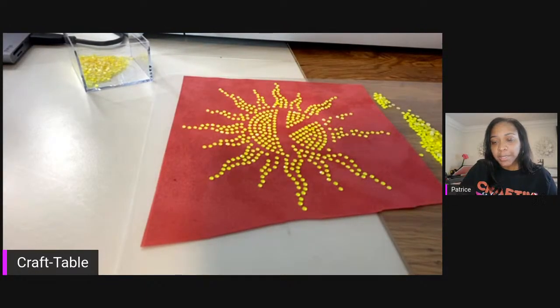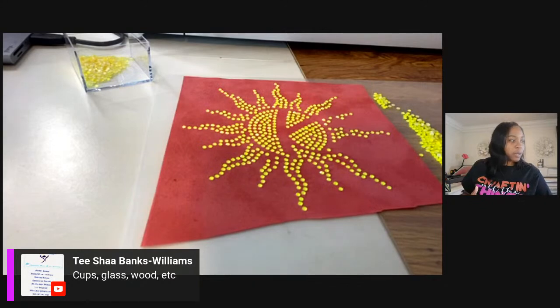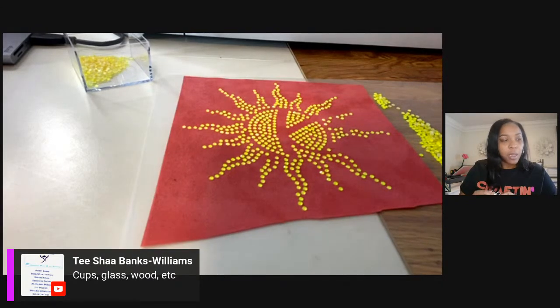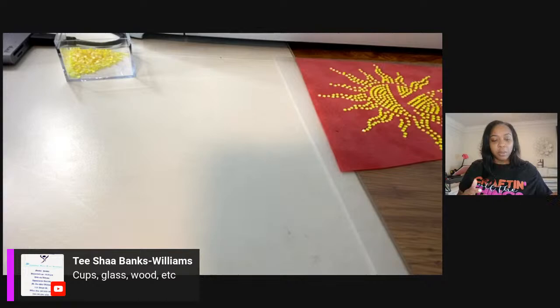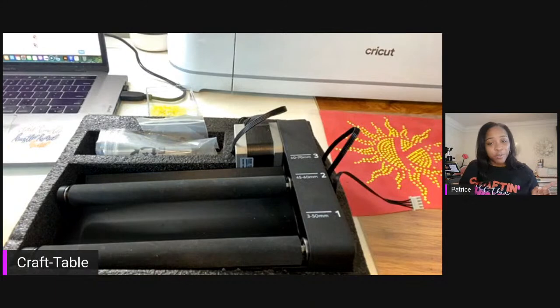Cups, glass, wood, etc. All right, so T, with cups: if you get the Glowforge, you're not going to be able to do cups with it. You can do smaller items, like shot glasses, very small round items. The problem is that the Glowforge is pretty stationary. If the glass or cup is not turning, the laser is just going to be hitting air, or hitting the side of the item, so it's not going to give you an even turn around. So the rotary laser, and I'm not endorsing this over Glowforge, but I do like it.